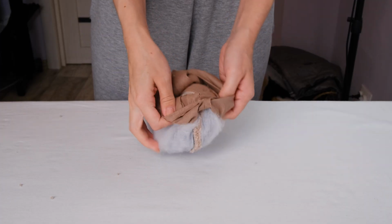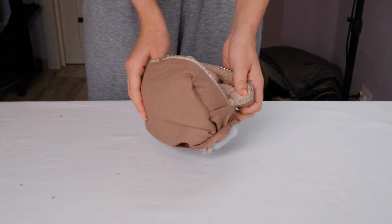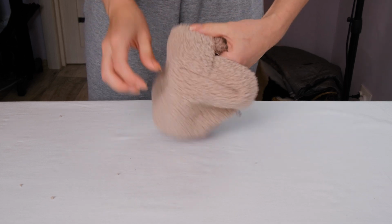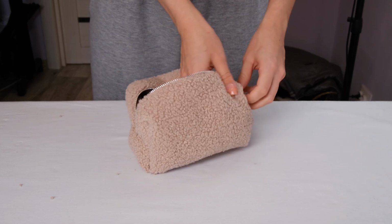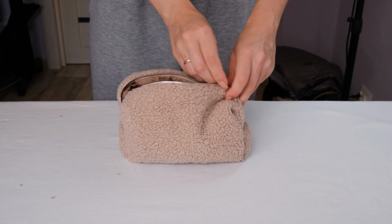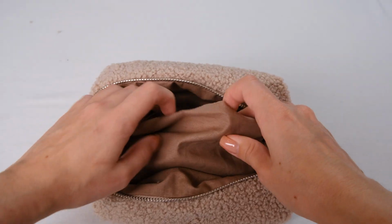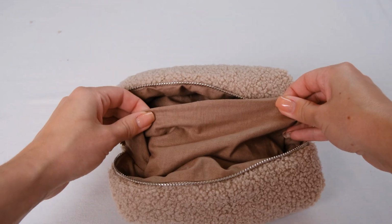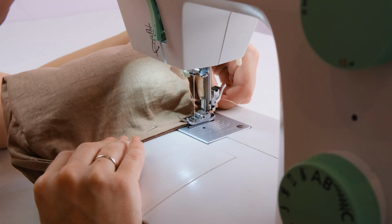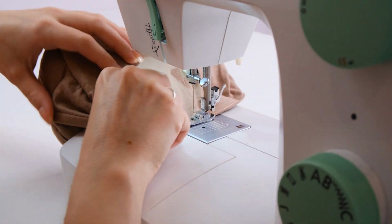Now turn everything right side out through the opening we made in the lining, and you'll see how everything falls into place. All that's left is to close this opening. You can close it either with a blind stitch or by folding the seam allowances inward and sewing a straight stitch 1 mm from the edge. I don't really like hand sewing, so I'll choose the second option. And here's the finished makeup bag.